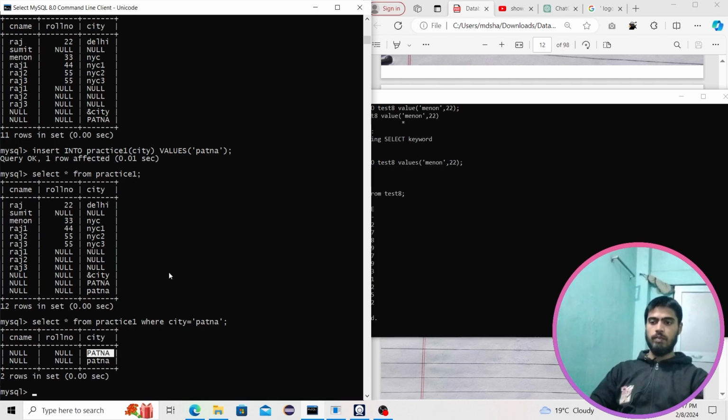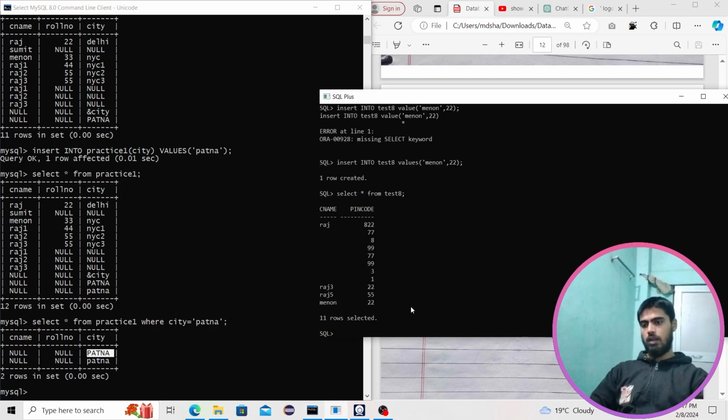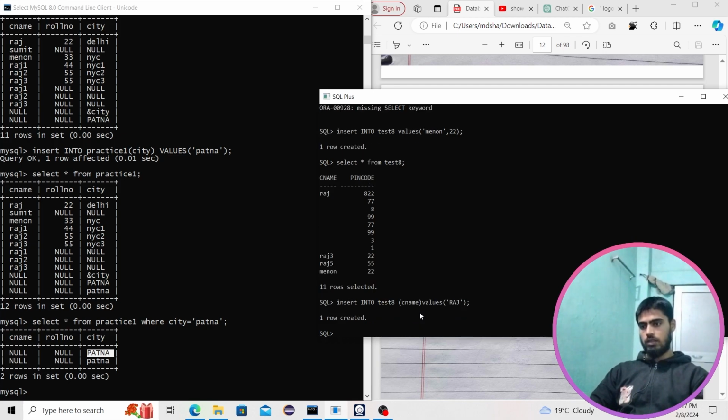But this will not happen in the case of Oracle. Suppose we have Raj right here and we are inserting another Raj, but this time in uppercase. We have to provide the column because we are only providing a value to a particular column. It got inserted. Select star from this table.